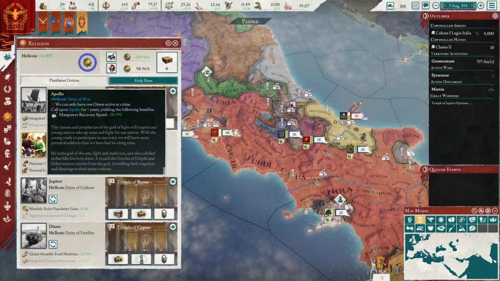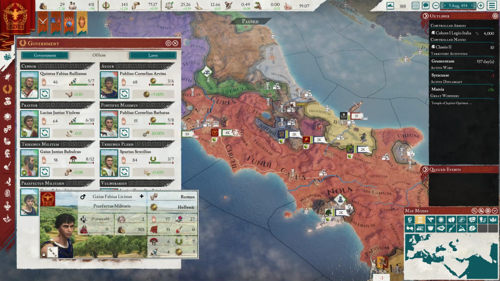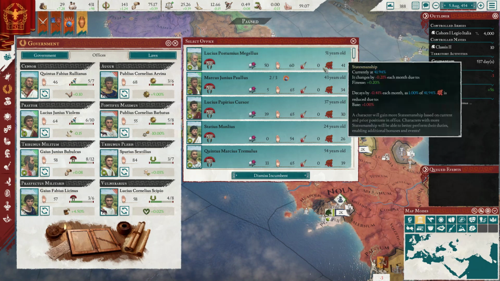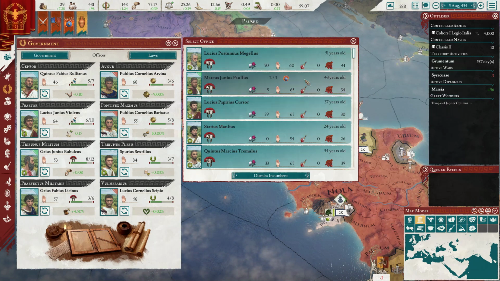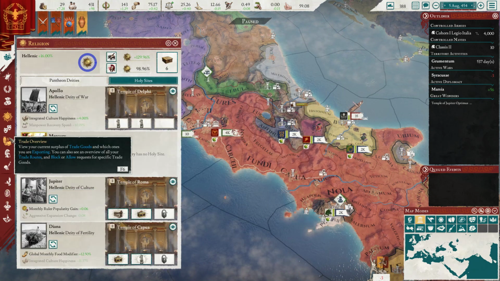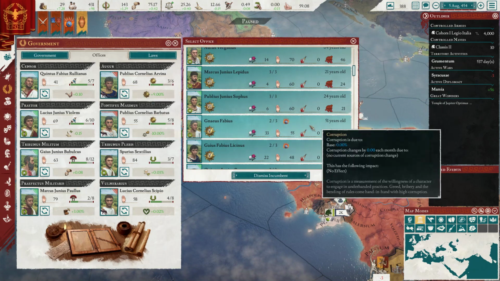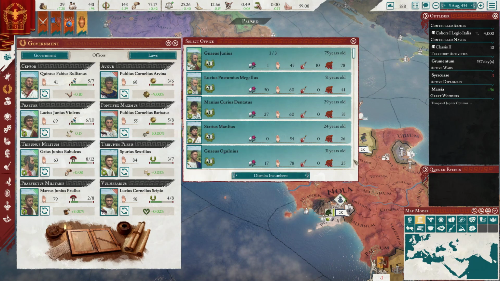Actually, we had a couple of offices that I might have wanted to switch. Look at this guy. See, we can put someone more skilled from the Junie family in that spot. And now the Fabian family is behind. Let's go ahead and look for someone else. See, this guy's only a 6 max. Do we have a Fabian who's good at this? Not really. How about this guy who's a 7?